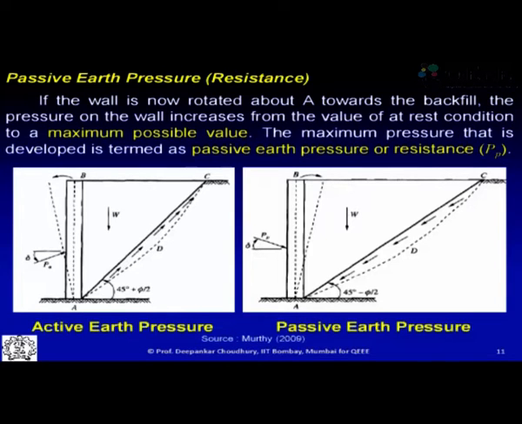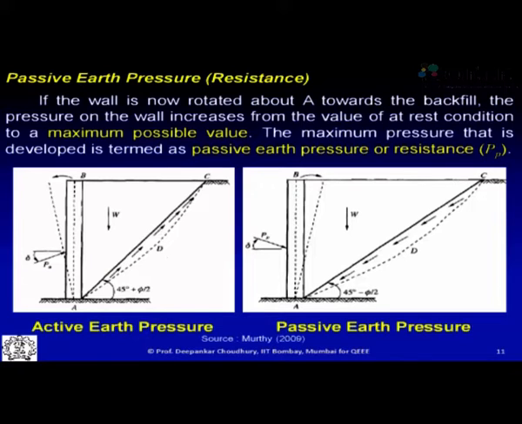Whereas for the passive earth pressure, as I have mentioned, we should call it correctly passive earth resistance. What is that? This is the situation I have already explained when your wall moves out from the backfill side in this direction. It can be lateral, it can be rotational, it can be a combination of these two, and it reduces this lateral pressure, and subsequently we reach a minimum possible value acting on the wall, that is our active state of earth pressure.